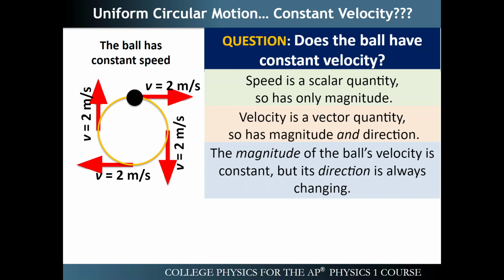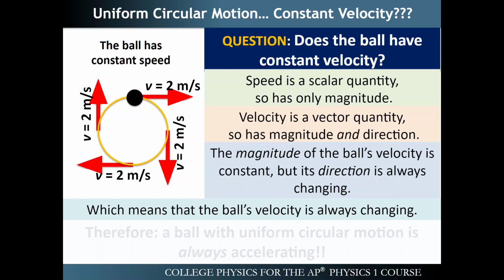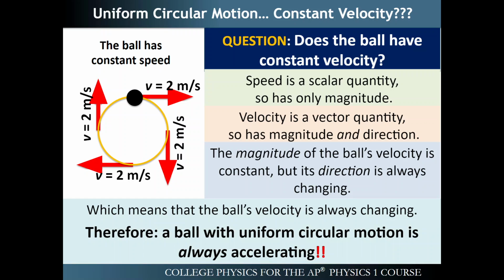That's the huge difference. For circular motion, the ball's velocity is changing because the direction is changing. That's where we get the idea the ball is accelerating. So hopefully that makes sense. Again, it's always accelerating towards the center, because if you notice, when it comes out to an arc, it'll basically curl back down towards the center, which is what we always wanted to talk about anyway.